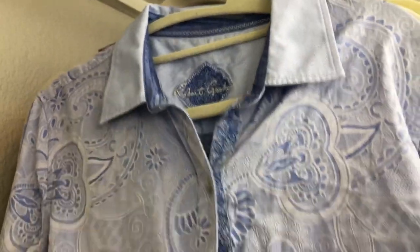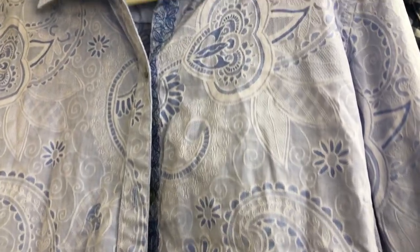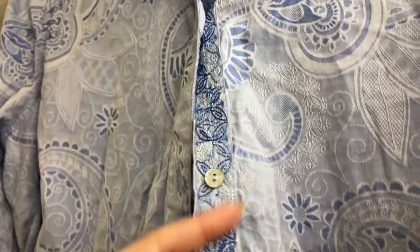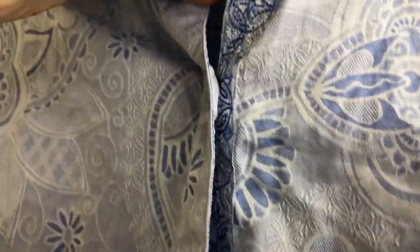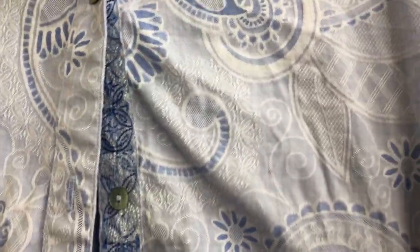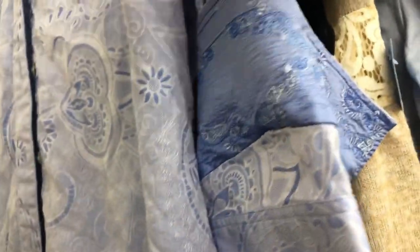Robert Graham is really popular for men's clothing — their shirts can range from subtle prints to really loud crazy ones. This is a women's shirt I picked up. I've never sold one before and I'm not sure how they do on Poshmark, but on eBay they don't go quite as much as the men's. I liked the detail on the inside and the beautiful embellishment throughout. Their cuffs always have a pretty embellishment — it's a double cuff you can fold up or down. A neat little style. Maybe around $35 for that.